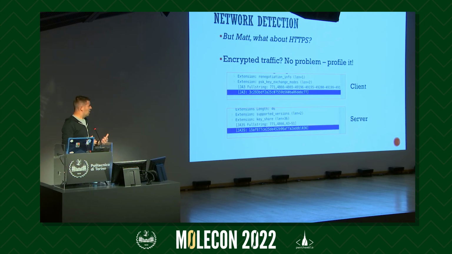And then to answer the argument, but Matt, wait, it's encrypted, what can we do about that? I usually come back and I say, if it's encrypted, you are not dead in the water. There is more to look at. Go through and profile that traffic. Anyone here, by a show of hands, familiar with JA3 or JA3S hashes, for example? That's one way that you can profile client hello, server hello communications.